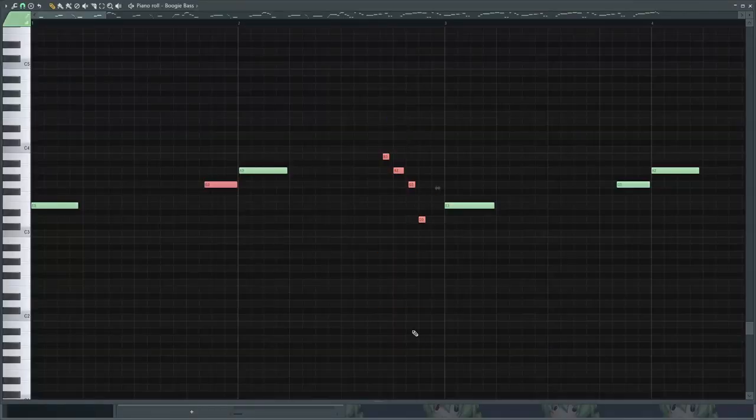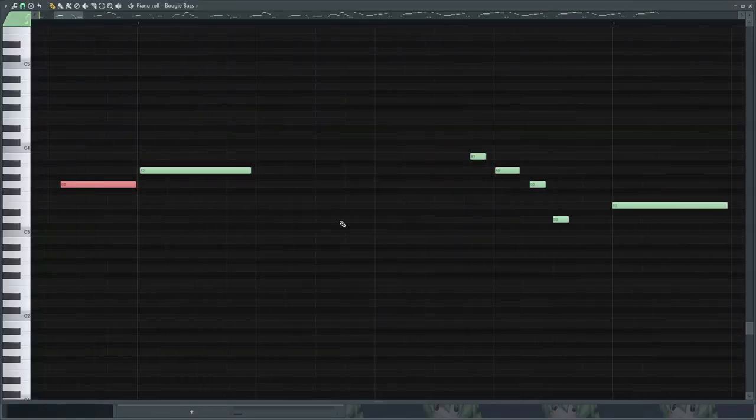And especially with funk, there's a certain way you can write it where the very one of the beat is going to be emphasized. But that's kind of a whole other discussion. And as you can also see here, with the overarching theme of the song, I have everything set to having a little bit of swing.